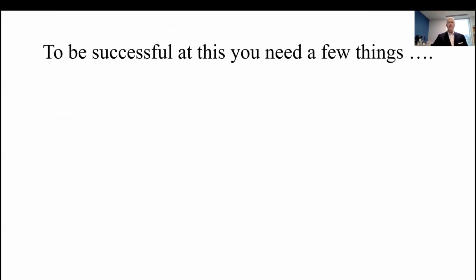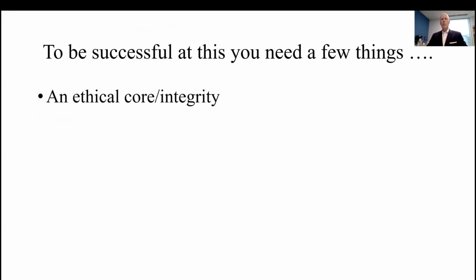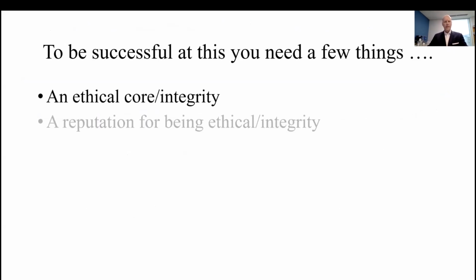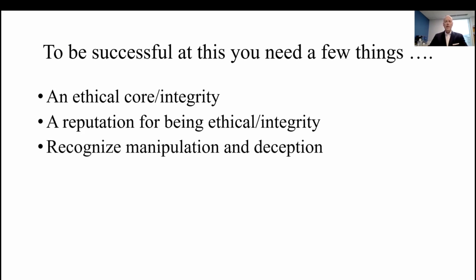And to be successful at this, you need a few things. You've got to have an ethical core. You've got to have integrity. And just as important, you have to have a reputation for being ethical and someone with integrity. We'll talk a little bit about what that all means. You need to be able to recognize manipulation and deception because it is out there. As leaders, people will try to manipulate you, will try to deceive you, and it is successful. So you need to pay attention to that.